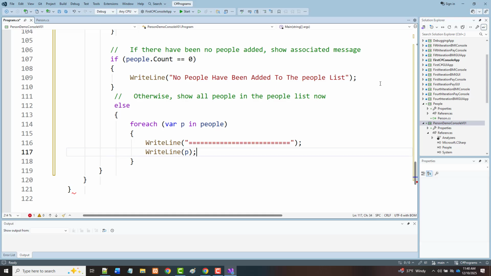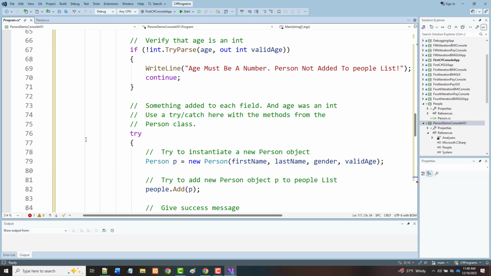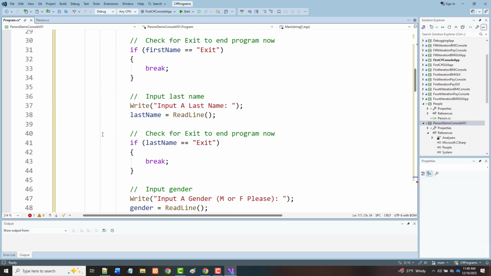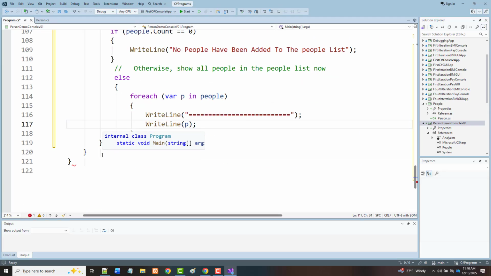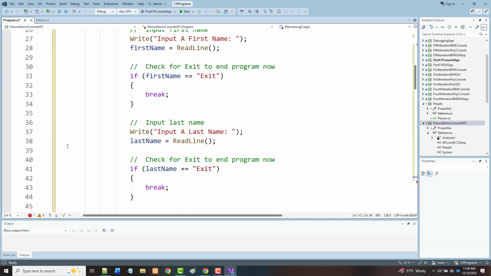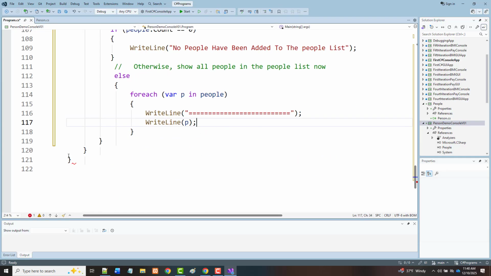All right. Now it looks like, I don't know if I've got one too many or one too few. What's going on in here? There's a problem with the curlies. Am I missing one? There we go.